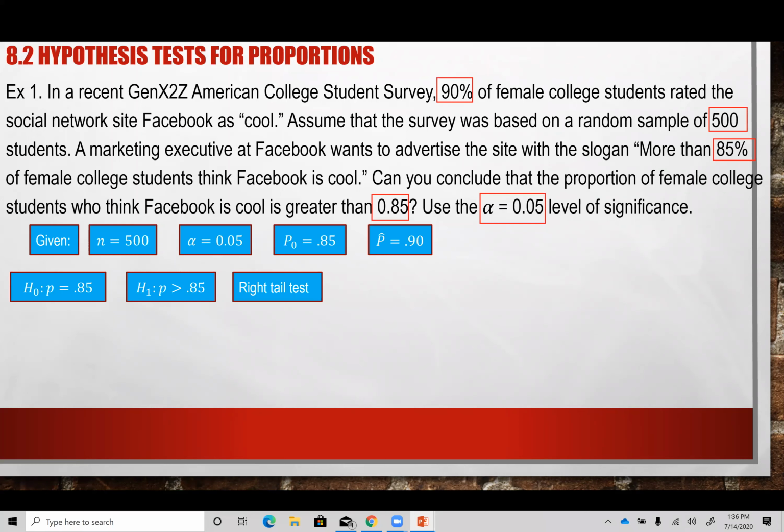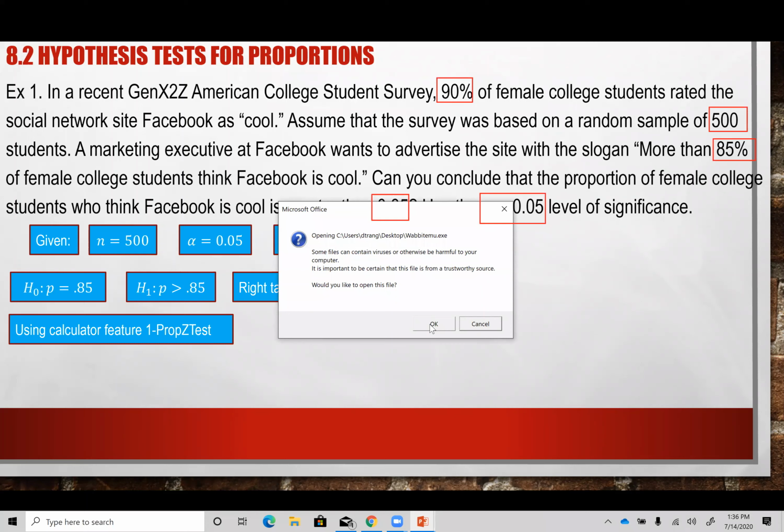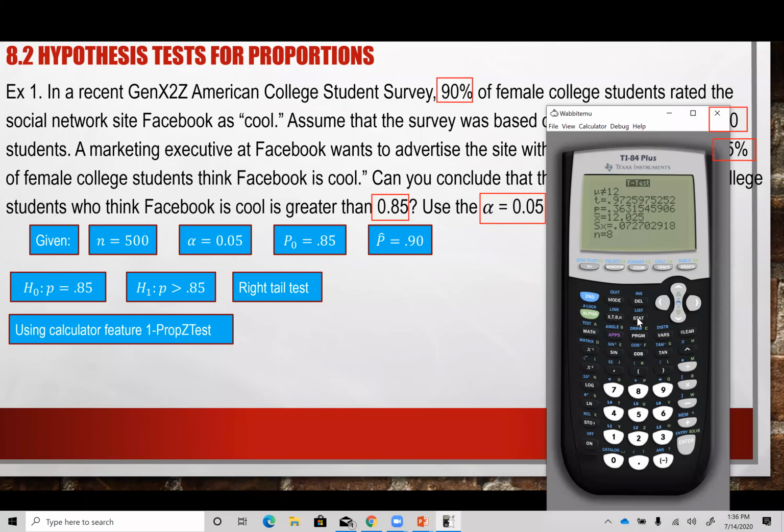And now what do we need to do? Well, we need to use a calculator to find the z-test, not the critical value. You have to use the table to find a critical value. But if you use your calculator, which most of you after this will use, you hit stat, same way as you do the other one, and you go to test. And all you need to do, ladies and gentlemen, is go down to number 5. Your number 5 is one prop Z test.